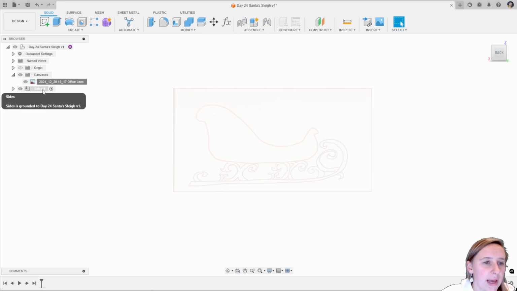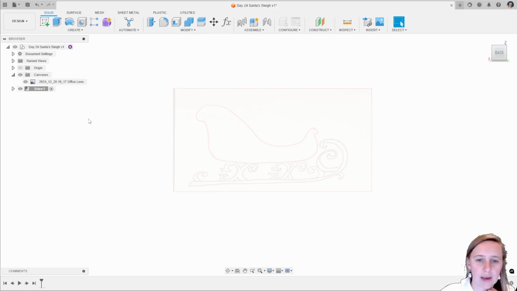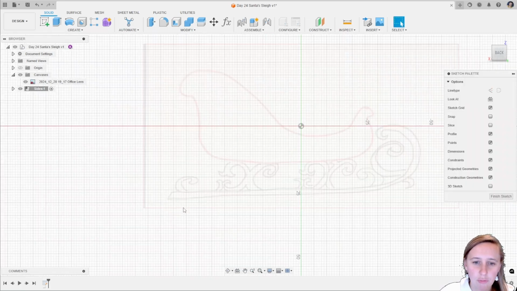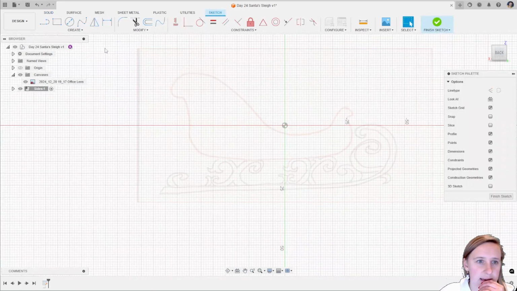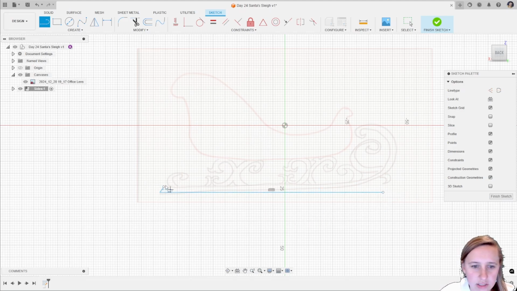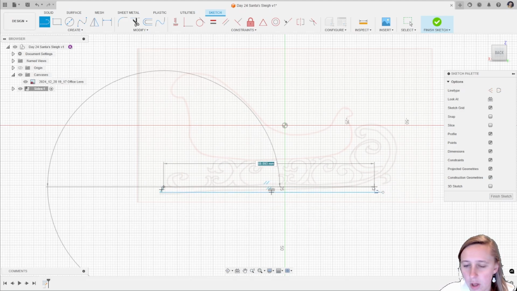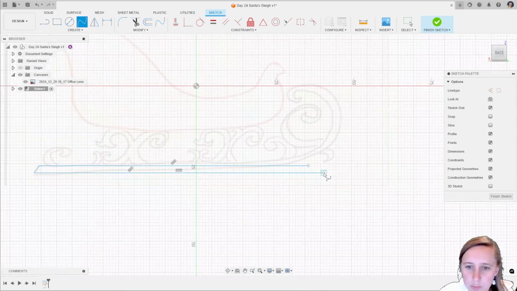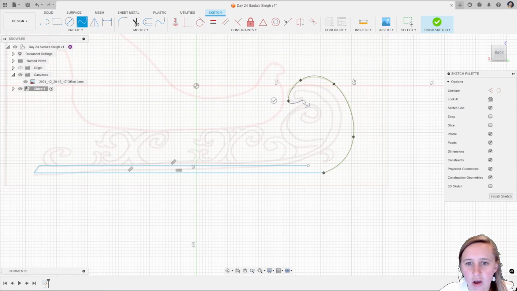So I'm now going to go back into sides. So make sure I've got that component activated and start creating the design for this sleigh here. So I'm going to use this as a guide, but not necessarily stick to it completely. So I'm going to add in a couple of horizontal lines there. And then I'm going to use the spline tool to bring this round into this nice arc here. And then go back again through here.